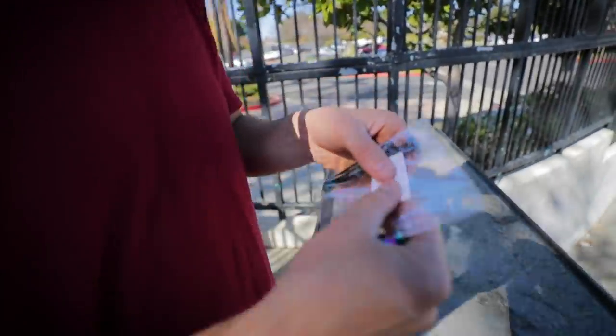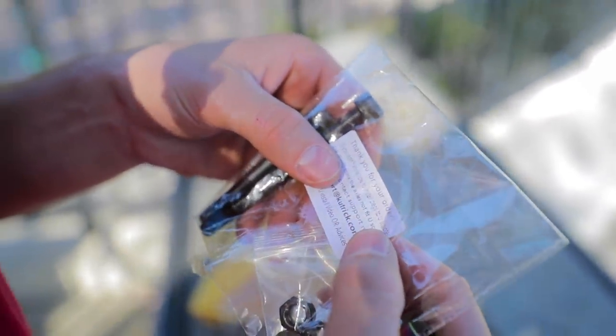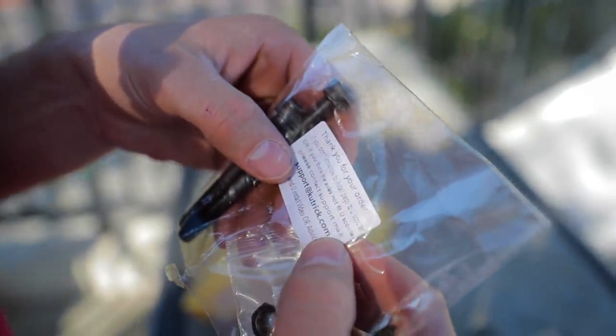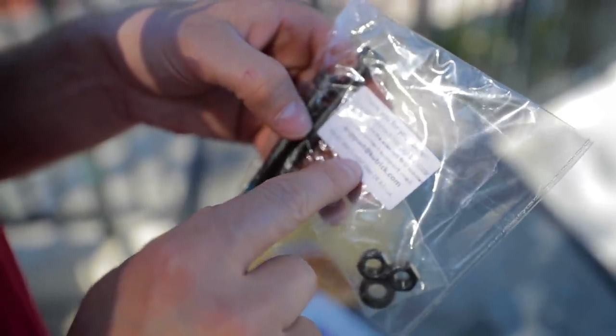Cutrick. Can we please just look at this really quick? Let me just read this to you. Thank you for your order. If you don't know how to install pegs to U scooter, or if you think the axles will not fit U scooter, please contact support mail. We will send you install video or advices. You. They literally put you.